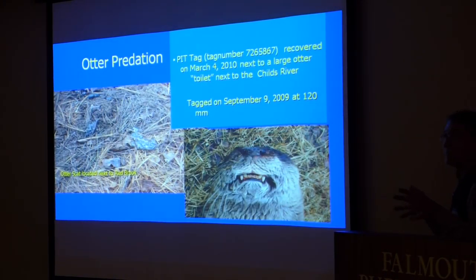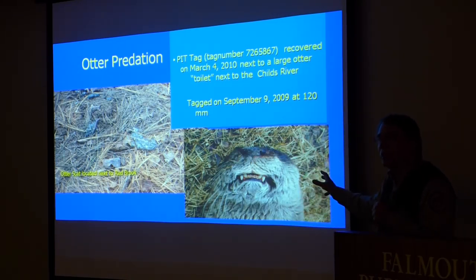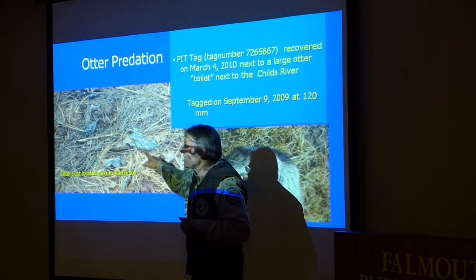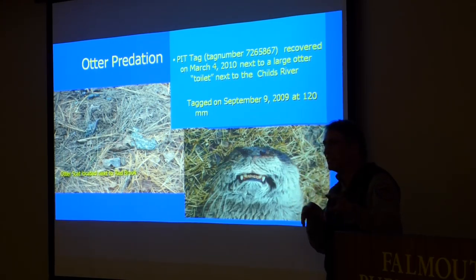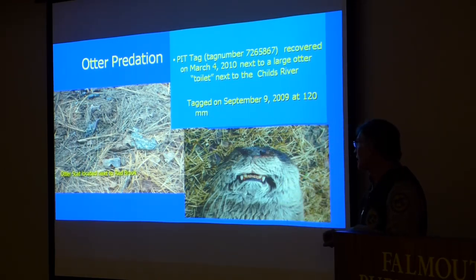Another problem we've been seeing a lot lately is river otters. The river otter population on Cape Cod is really starting to come back and they're found in just about any of the rivers now. I routinely see otter scat — grayish material with fish scales and fish bones — along these rivers. But they're very secretive; if you do see an otter you're kind of lucky. They are fairly common now in the streams of Cape Cod.